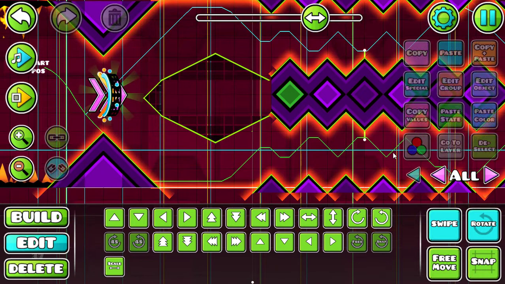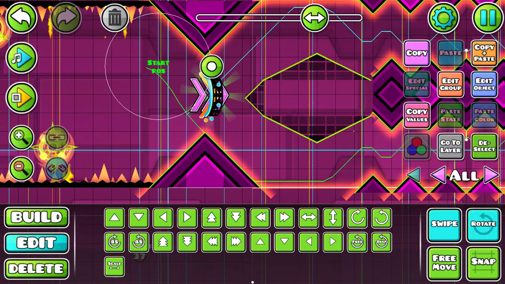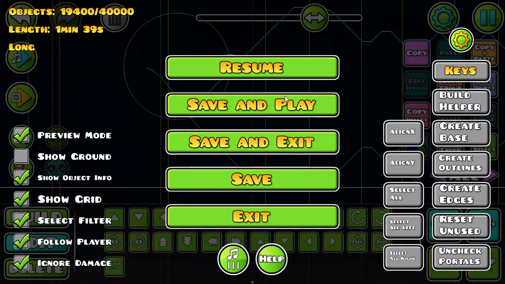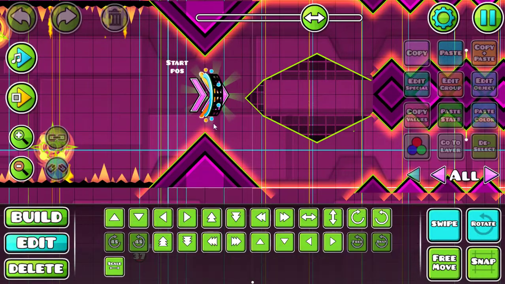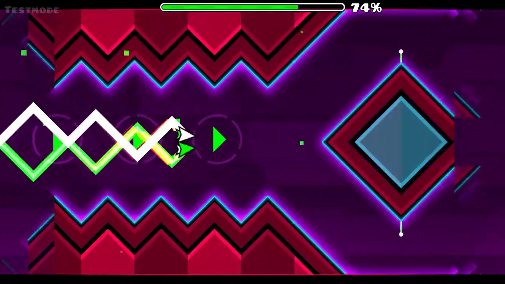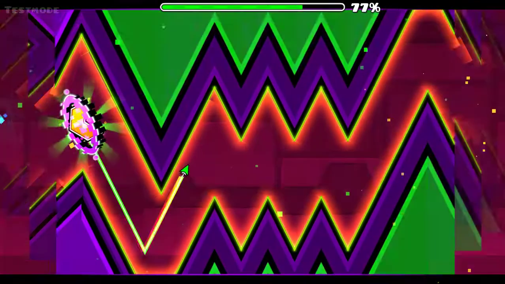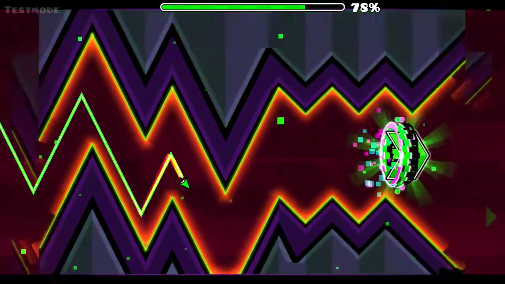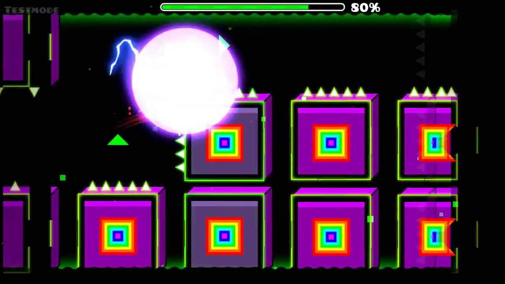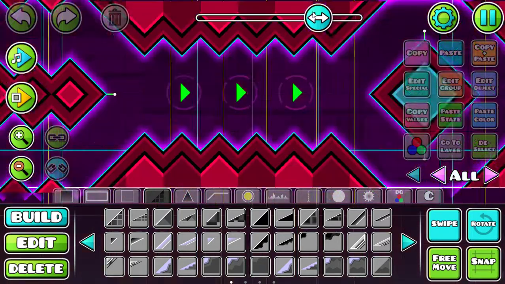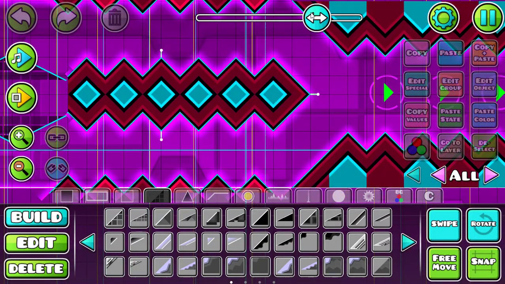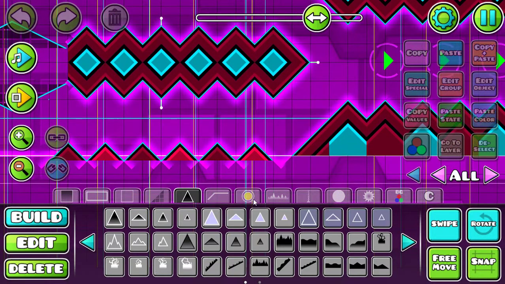Now obviously it doesn't look the best, but now I gotta move the start pause closer because I just realised that it's really buggy where I put it. Now let's play test it. Does that make it any more? Oh, I just placed the start pause and... You stupid. That's half of the problem solved. Oh, how far can I go? Yeah, 80%. Right. Not that far. Now that's part of the problem. Part of this is the problem as well.